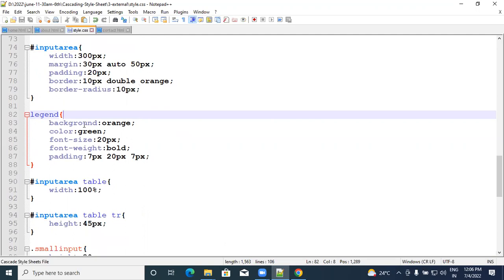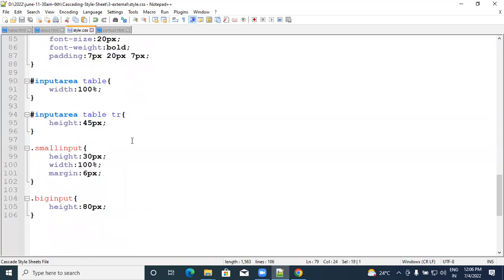Now the next code pending is for the button. Border radius added, come down. Next, for the button, we can call it directly since we are not given any ID. For the button, you don't need to give an ID, you can call it directly.